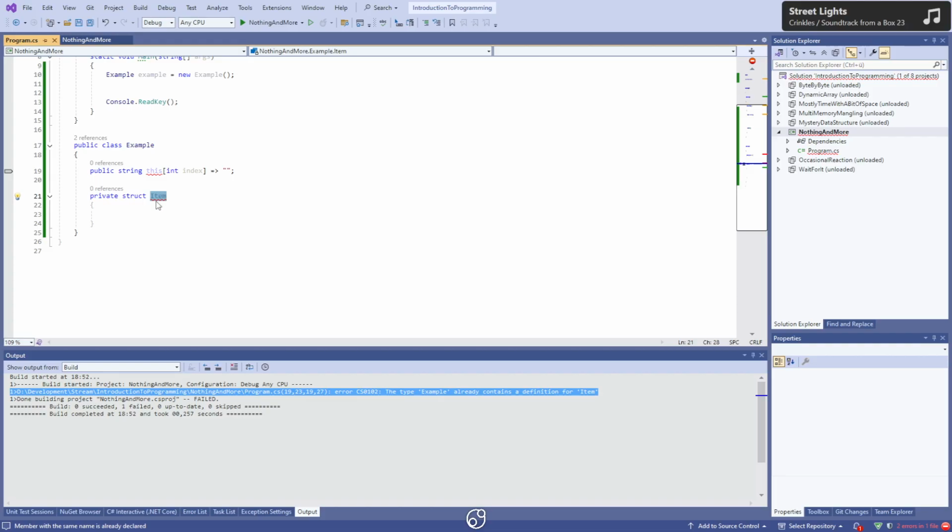But now we have the struct item and the special member item that's used for the indexer, and that's a conflict. Two different parts of my class example have the same name. That doesn't work. The way around that was to rename item to something else. But there was another option we can use. I mentioned that, but at that point you didn't know what attributes were, so I couldn't show it. The alternative would be to use an attribute on the indexer, and that's just IndexerName.